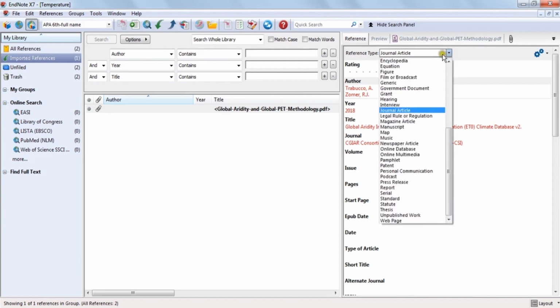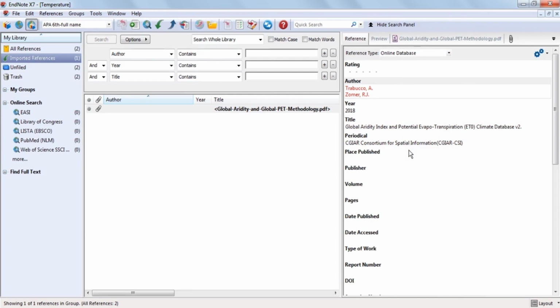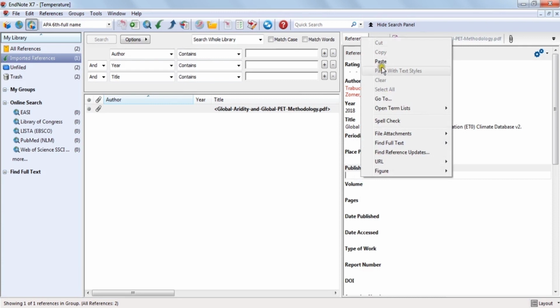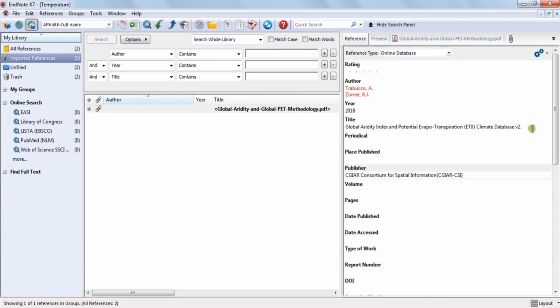You can put it in different kinds of references, like online, a book chapter, a book, a report, or a proceeding. Everything changes with the reference type. So you can change the reference type as you like. I'll just put it as online database, and for the publisher I'll put it like this.